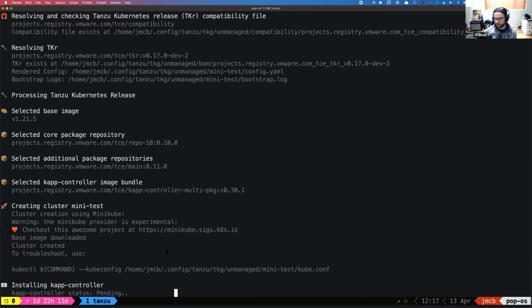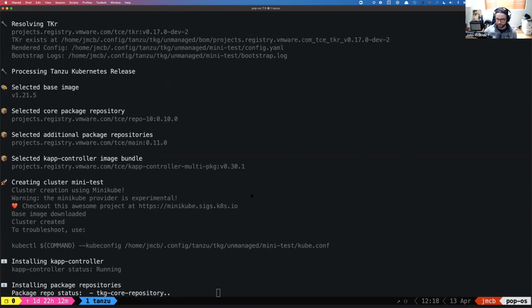And for those who maybe are joining and are unfamiliar with what unmanaged cluster is, if we take a step back, unmanaged cluster is a way that we provide to generally give a local cluster that is kind of Tanzuified. It has kapp-controller on it, and it will have the package repository and all the packages that you can then install with Tanzu package. So we'll take a look at that as well. So yeah, feel free to ask questions in the chat or raise a hand or interrupt anytime while this is going. This should just be another second longer.